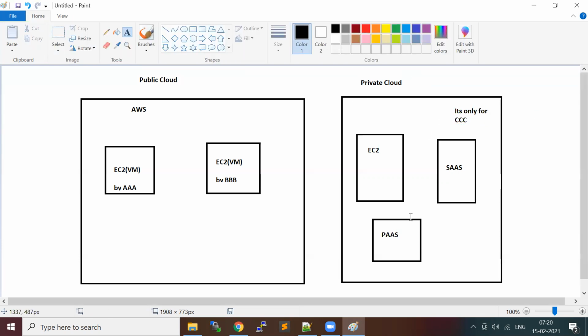This is also provided by some cloud providers, but this is only for the respective client. So this data center or server will not be shared by any client. This type of model is called private cloud. There is another type called hybrid cloud, where some part is not shared by any client.